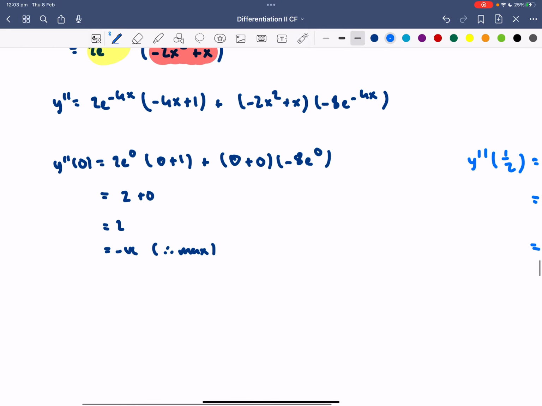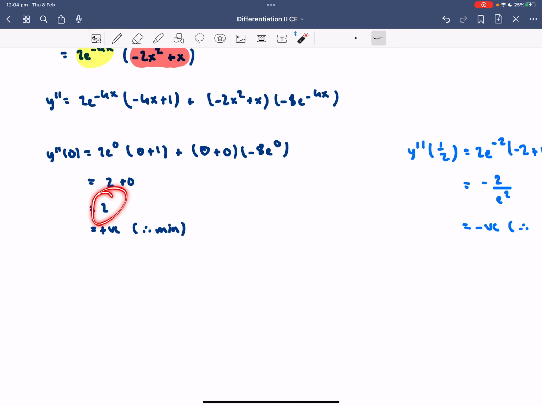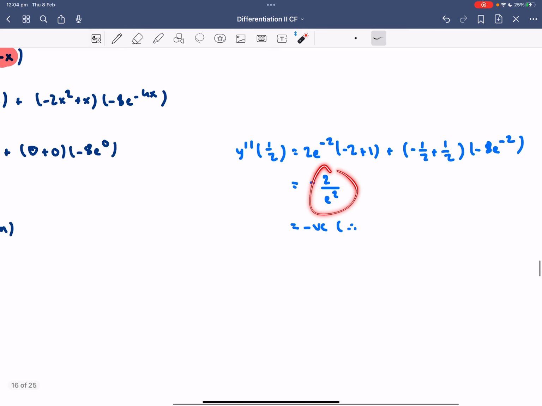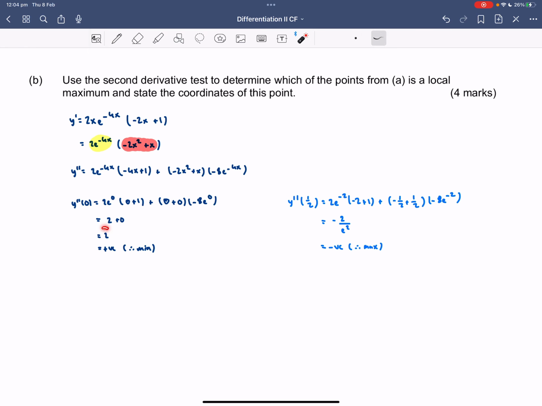I've just realized I've just been so dumb. If it's 2, 2 is not negative, 2 is positive, and positive means therefore min. Good thing I checked the other one. So again, be really careful. Don't make the silly mistakes I've made so far. But 2 is a positive number, whereas this is a negative number. Therefore, it is the max. All right, whoops. So at least I checked the other one. So there you go. I just don't know why I said 2 is negative.